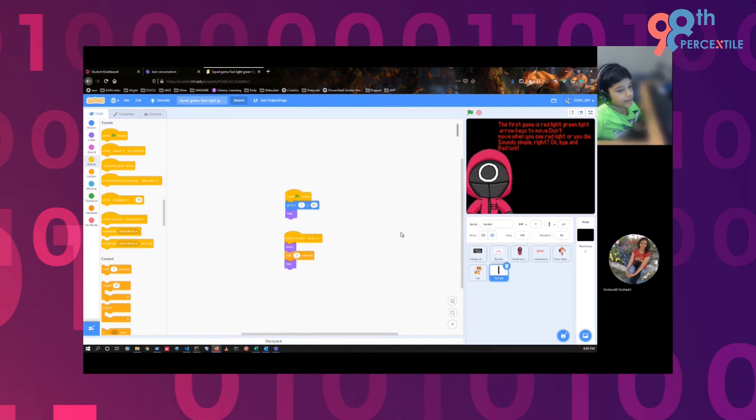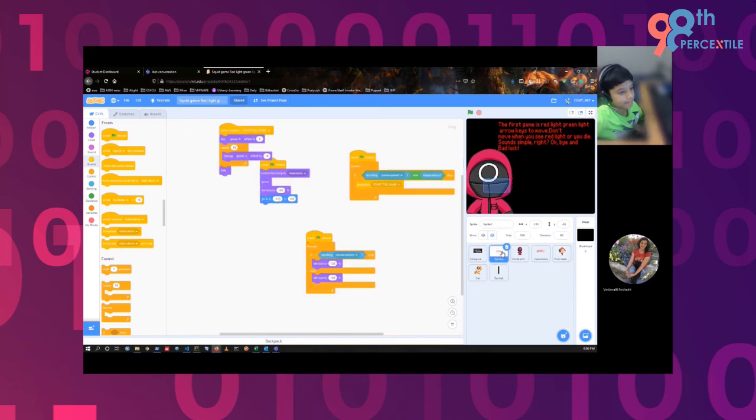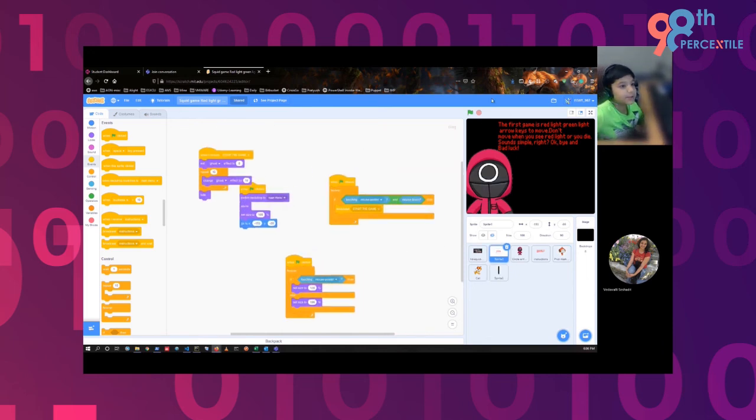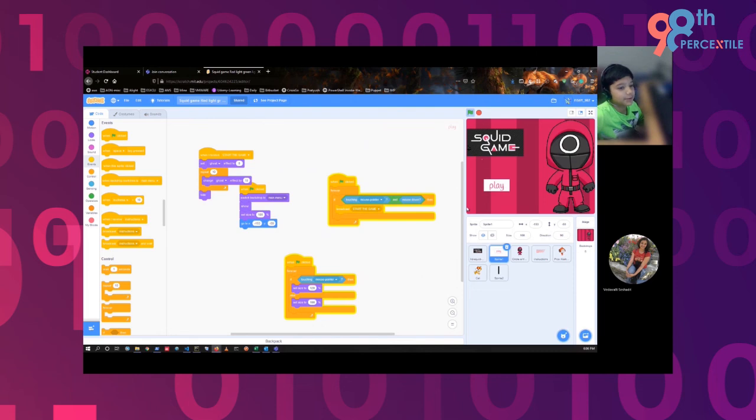This is just to block the player from going. So you just wait 3 seconds and then he just goes. This is the play button, which has a really nice feature on it. If you do this, it just becomes bigger and it's just a really cool feature.